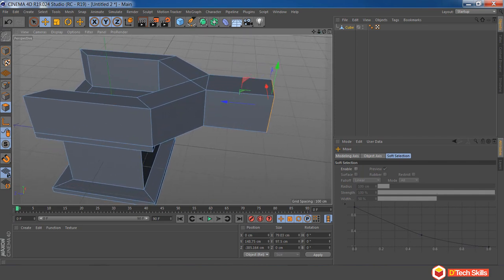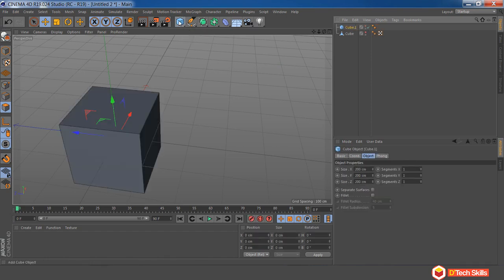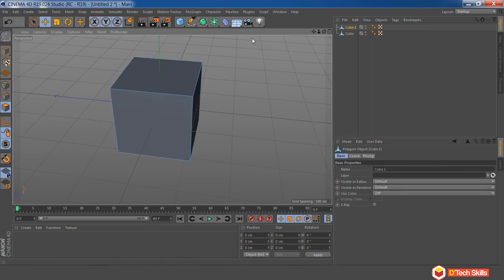So I'll go ahead and delete this cube, or just hide the cube by clicking this small dot here. Then I'll create a new cube. I'll just also deselect that. Okay, cool. Then create a new cube here. Okay, now we're gonna be talking about the loop cut, the line cut, and the plane cut. So I'll make that editable.